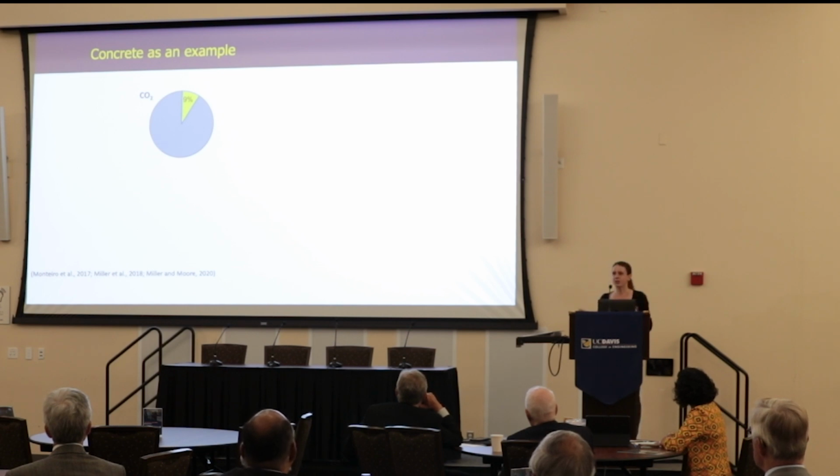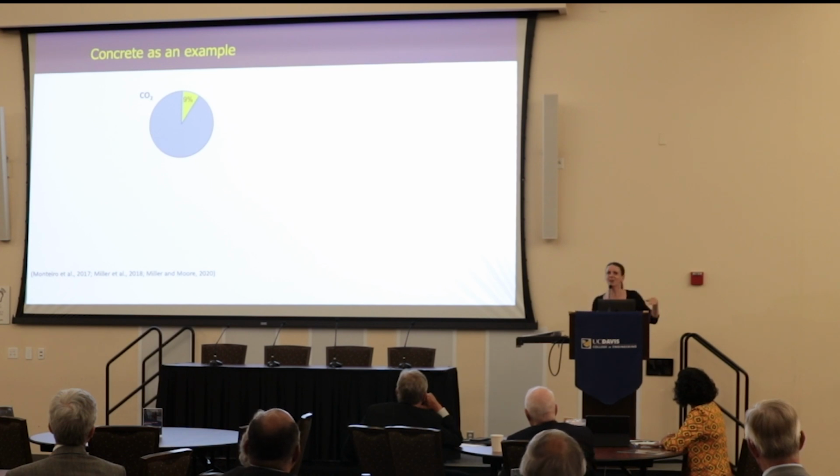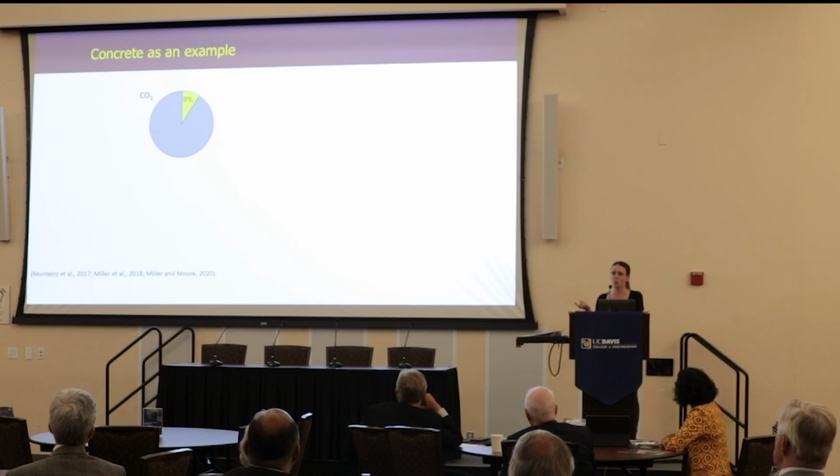In fact, the production of cement and concrete is currently leading to an estimated 8 to 9% of our energy and process-derived greenhouse gas emissions. Now, this is not including our agricultural-derived emissions or any of the emissions from our regular forest fires, but of the emissions that we have direct control over, we are seeing a heck of a lot of it coming from the production of one material that we're using around the world.